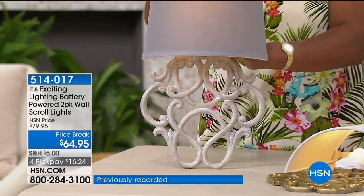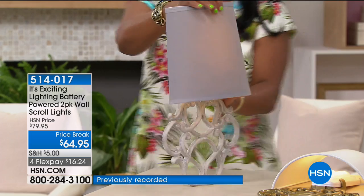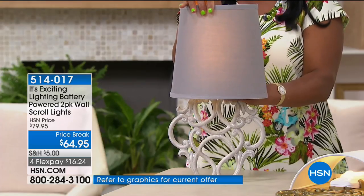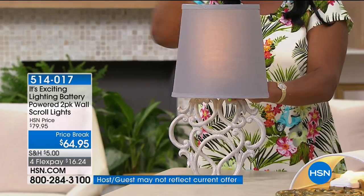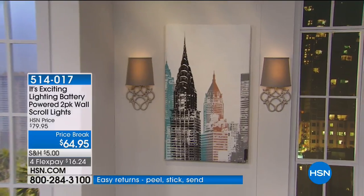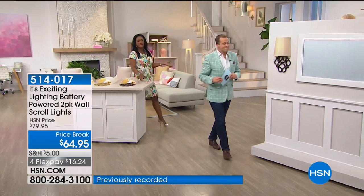If you're looking for something that's a little more unique, stands out, 4 inches off the wall, 19.5 inches tall, and 10 inches wide. It's just the right size. And then we have the light that is shooting upwards and downwards, so you're getting that necessary ambient lighting and also getting the coverage on your walls that is something that's challenging for many of us at times.